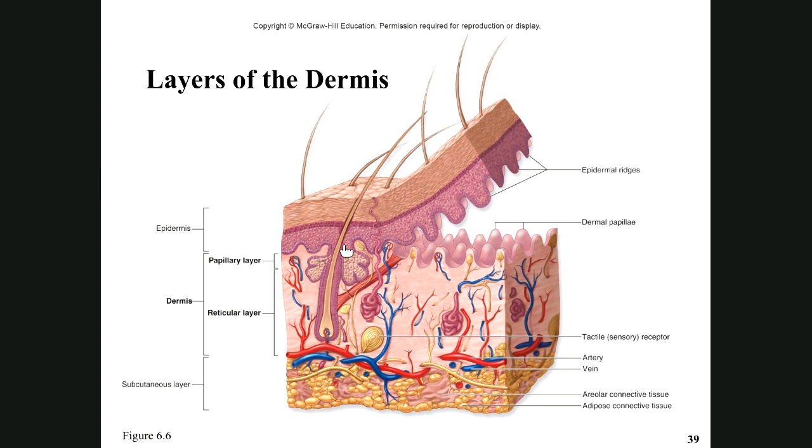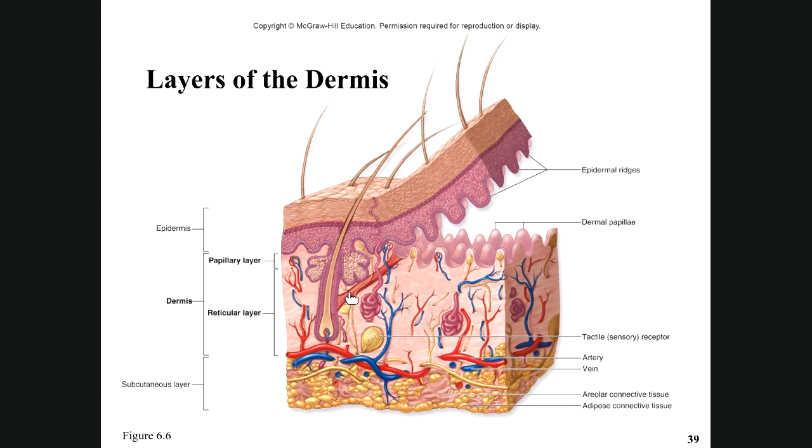After the papillary layer, you can see the reticular layer. The reticular layer is deeper, it's thicker, and it's dense, irregular connective tissue. We have many fibers like collagen and elastic fibers here, and as you see in this picture, you can see the blood vessels. You have one muscle, which we call the arrector pili muscle, and this muscle contracts at the time of cold or when we're afraid of something.